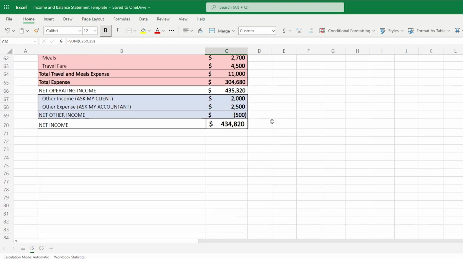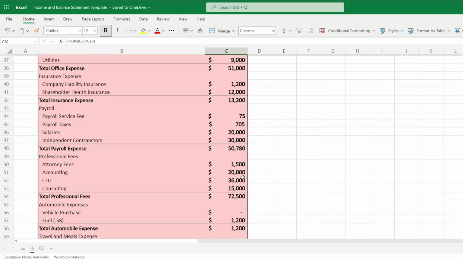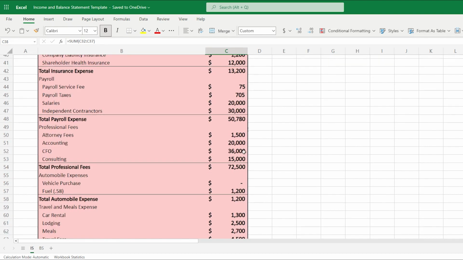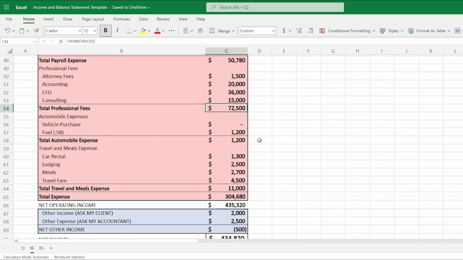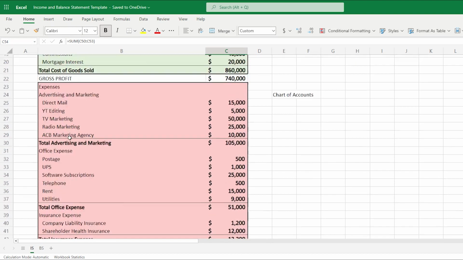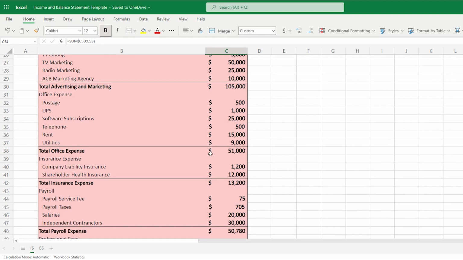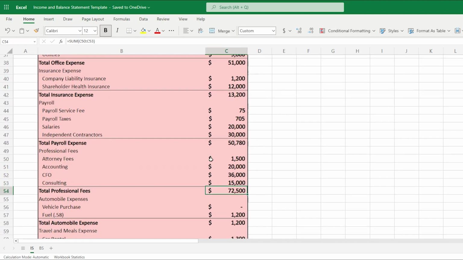Immediately, what I like to do is look at the biggest expense here. Boom, 105. I'm going to tear this apart and I'm going to make sure that all this money is actually being spent on something that is useful and it's actually bringing more money into the company. All right, then I'm going to go to the next big one, 51,000, and the next 50,000, 72,000, right? That would have been second. But by doing this and having a good chart of accounts structured nicely on a profit and loss statement, we now can start to identify where our biggest holes are, where our biggest spends are within the company.